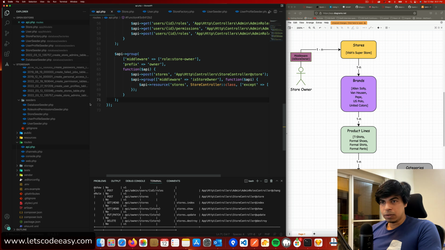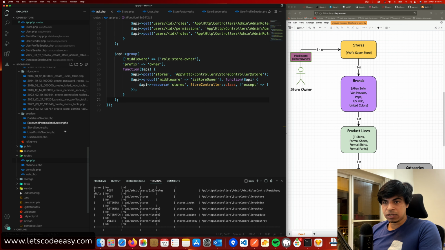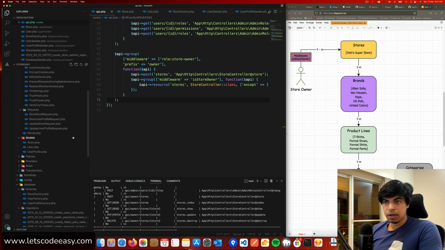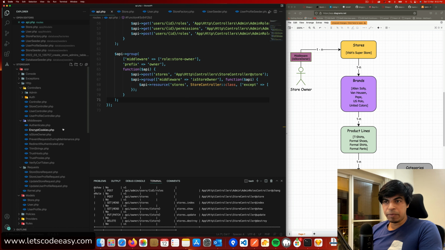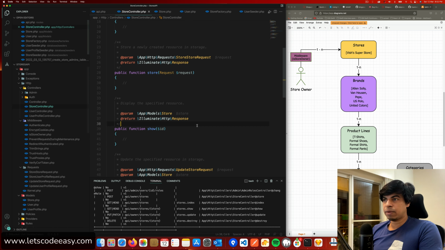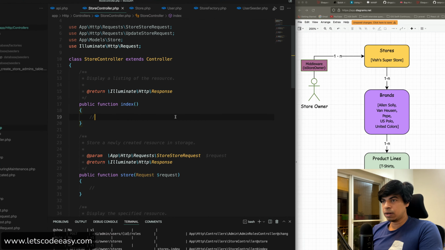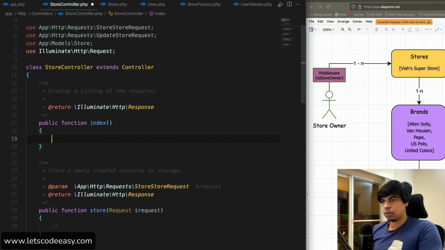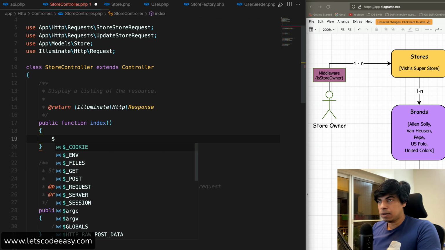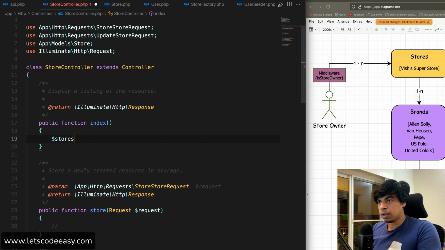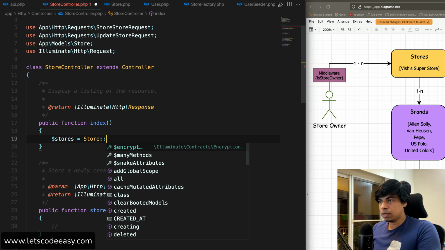So very close. Now we just need to have the implementations of the view controller done, which is my first thing, the store controller accessing all the stores. So let's start creating, or at least fetching the stores. I'm just going to say store basic query, it's all stores of the user. So again we need a conditional check here.